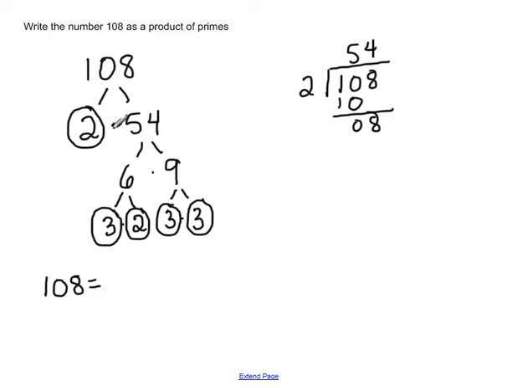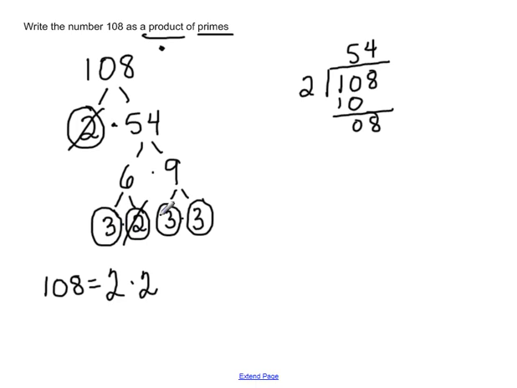Remember that the problem asked us to write 108 as a product, a multiplication problem, of primes. So I only want prime numbers in my final answer. That's why we circled the primes as we came to them, so we'd have an easier job tracking them down at this point. We're going to organize the primes from smallest to largest. So my smallest prime is 2, and I've got 2 of them. So I'm going to cross those off as I write them down, 2 times 2.